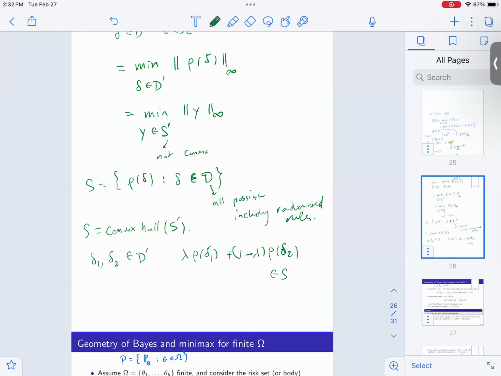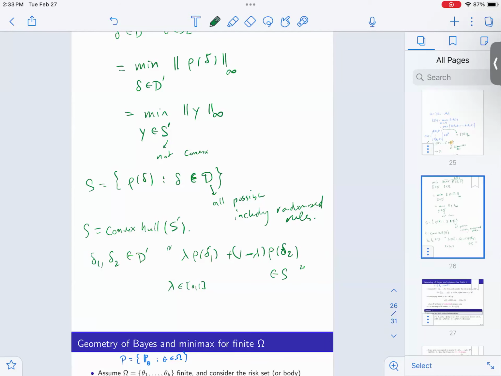Okay. So for any deterministic decision rule, if lambda is in 0 to 1, then I can claim that this is in the set of all possible risks for all randomized decision rules. I just have to show a randomized rule for which this is the risk. So how can I? Yeah, lambda isn't randomized, right? Lambda is a number. Yes, but that was just a randomized. This is not random.